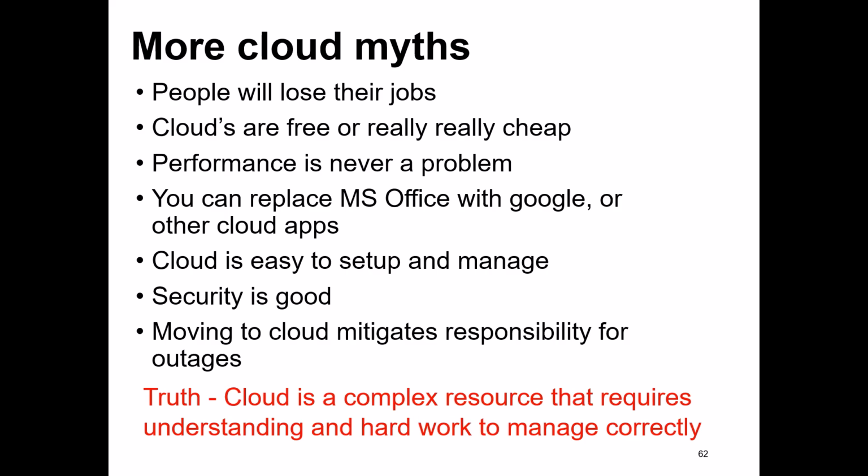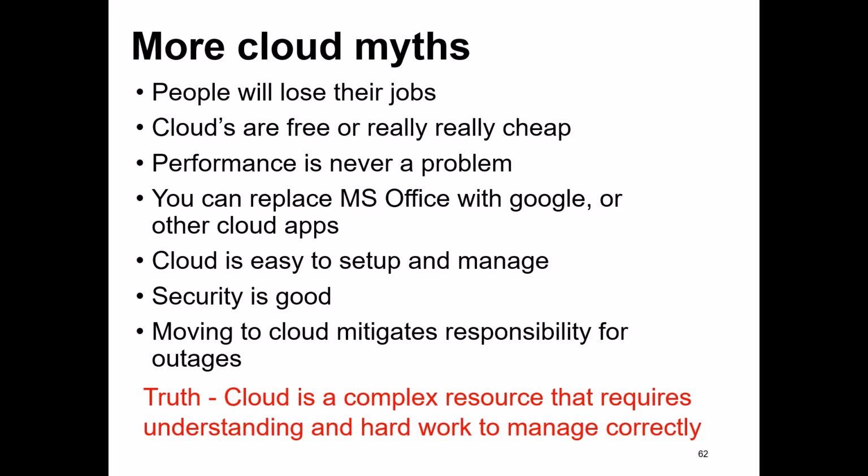And finally, some of the more egregious myths: that we're all going to lose our jobs, that clouds are free or really, really cheap, and that performance is never a problem. As I mentioned earlier, when I went to add resources to one of the clouds that I was working in, there were no resources available, so performance definitely was a problem. Another myth is the ability to replace Microsoft Office with Google or other cloud apps. There are certain things that some of the Microsoft Office apps do that aren't necessarily supported by some of the other cloud apps, and vice versa. So be sure to pick the one that meets your needs the most.